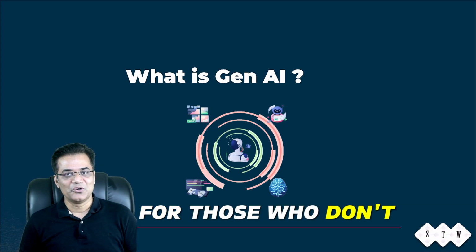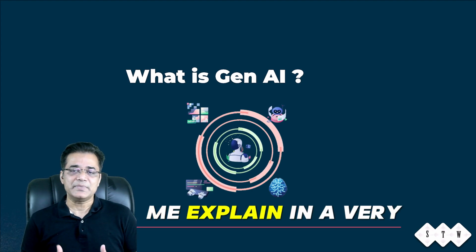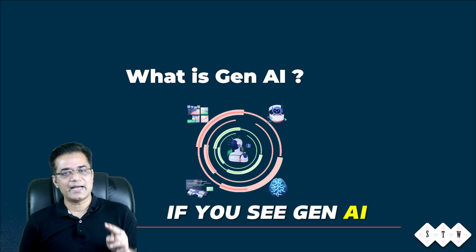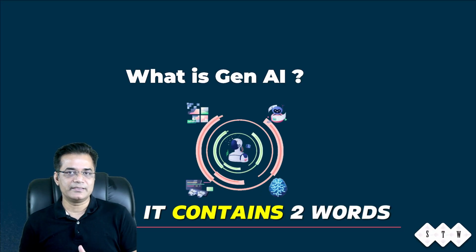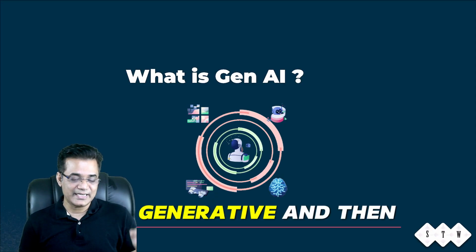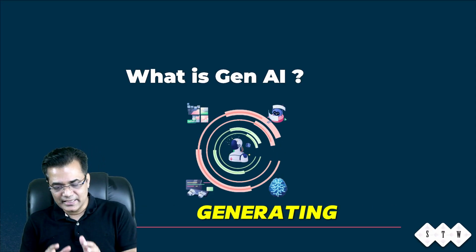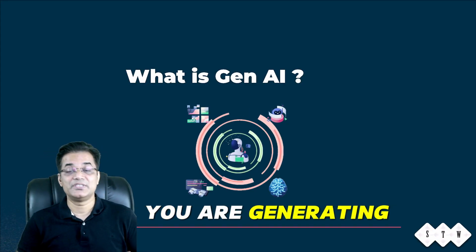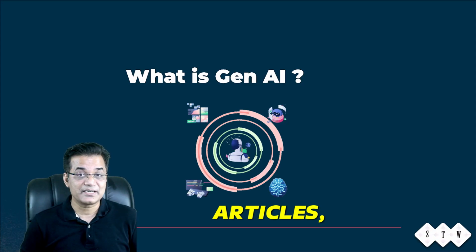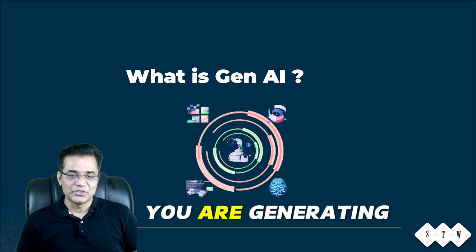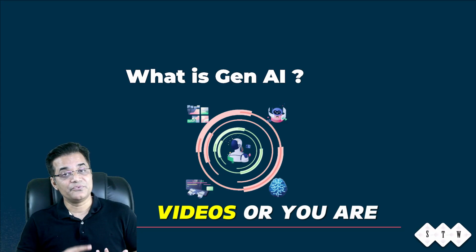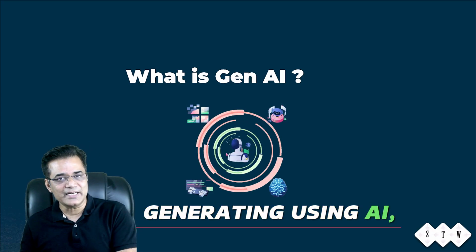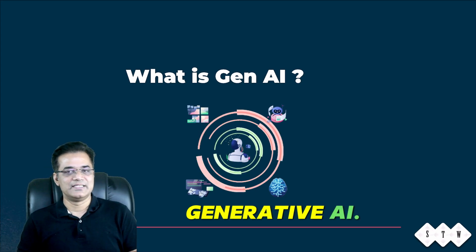For those who don't know, let me recap and explain in a very simple way. Gen AI means generative AI, it contains two words, generative and AI. So you are generating something using AI, and that is what we call generative AI. You are generating content, articles, blogs, images, videos, or voice. Whatever you are generating using AI, that is what we call generative AI.